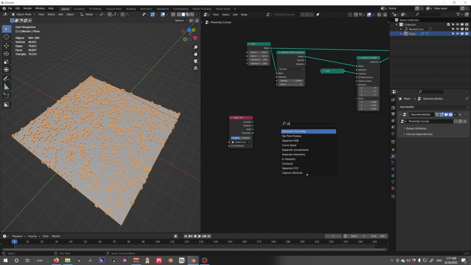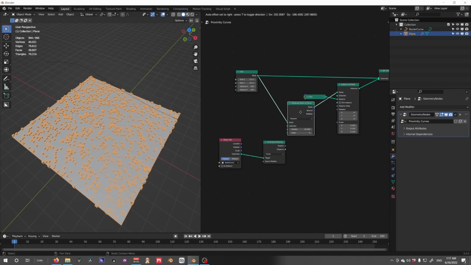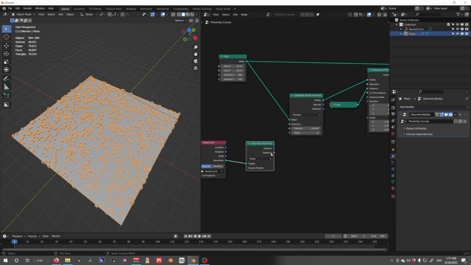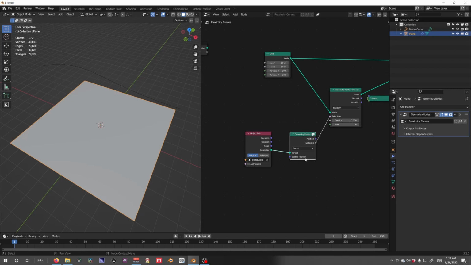So we're gonna need a geometry proximity, attach the curve into the target, and from there we're gonna attach it into the selection of the distributed points. Now you're gonna see they all disappear. Well, you might think, oh, this is a line, so we're gonna need to change it to points.